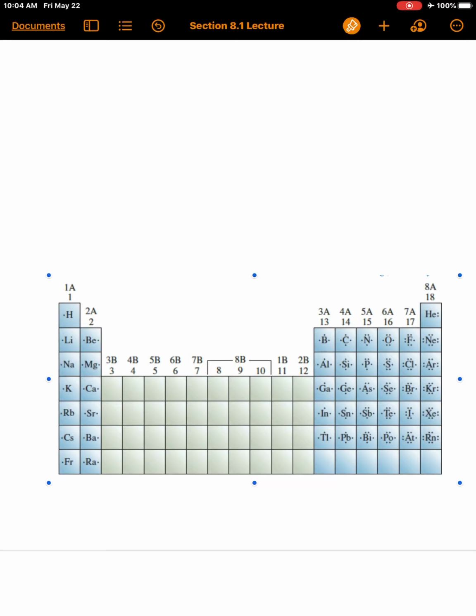In fact, if you use the old notation on the periodic table, the ones that have the A's, 1A, 2A, 3A, 4A, 5A, 6A, 7A, 8A for the main group elements, that number is the number of dots. So let's take calcium. Calcium is in column 2A, 2 dots. Aluminum, it's in column 3A, 3 dots. Fluorine, it's in column 7A, 7 dots. So the Lewis dot symbols are easy to draw for these. You just have to look at where it is in the periodic table.